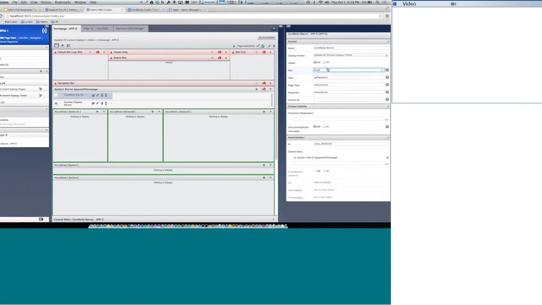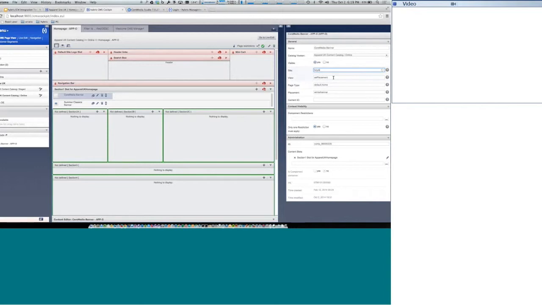I'm not actually going to spend too much time on these parameters because it's the technical guts of how this integration works. Maybe I'll come back to that later when we talk about the overview of how all this wires together. But these parameters are telling us what is the content that we want to pull out of CoreMedia and display for this particular component. So things like the site, the view. Here we have the view as placement. The other option would be as head.